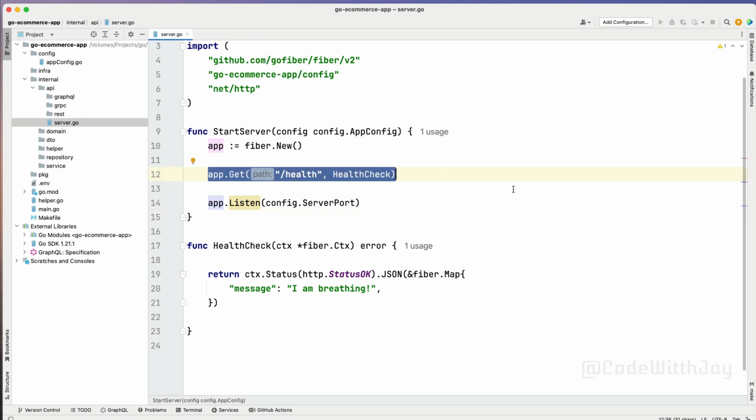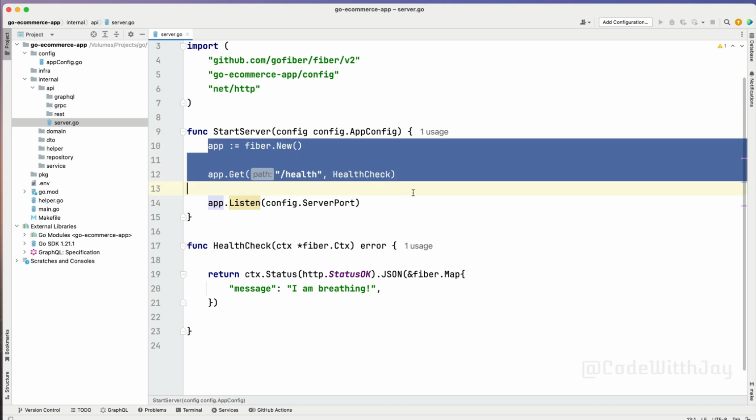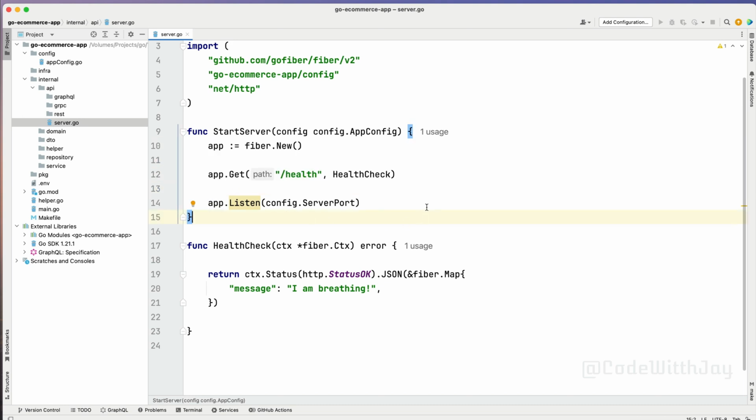It is serving correctly. But it is not a good idea to put everything right here, because if we put everything here, it will be messy, and we don't want that. We need to write pretty clean code. So what we are going to do is segregate all the endpoints into a separate file for a specific package or somewhere else. And on the start server, we're going to take care of setting up the server and setting up the routes and handlers and all the prerequisites, for example the service and repository, etc. So let's try to do that in the next episode. Right, thank you. I'm going to see you in the next episode. Bye-bye.